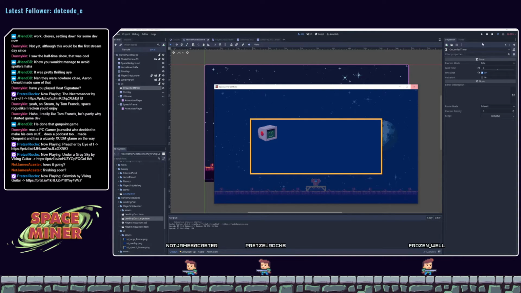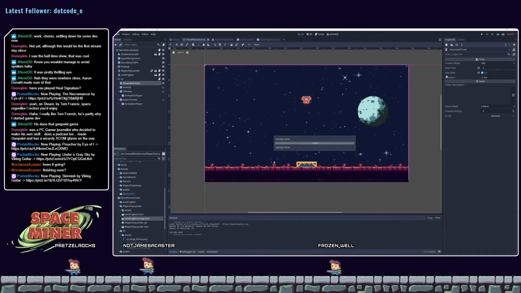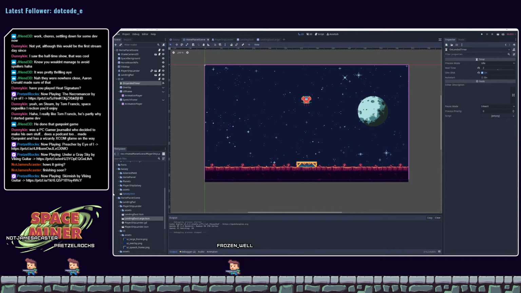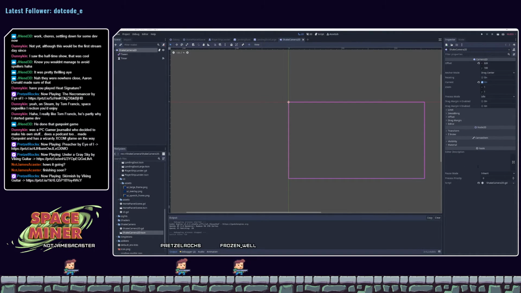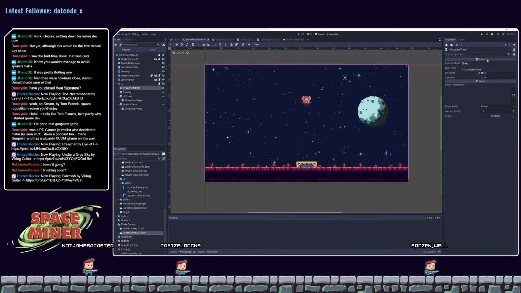Yes, I don't think the screen shake worked, did it? No, the screen shake doesn't work, but let's have a look at that. Set that to work still. That may cause problems if I reuse this camera in other scenes, but I'm sure I can toggle that pause mode in code if needs be.